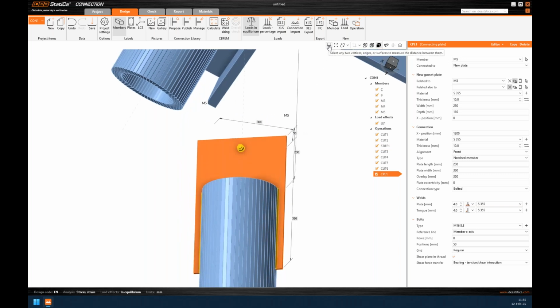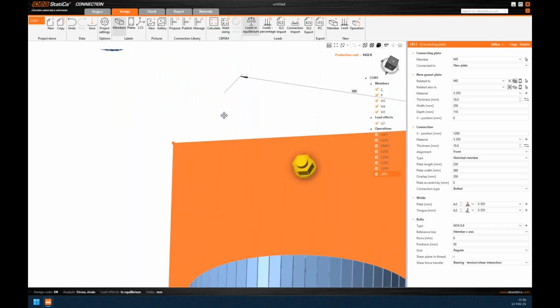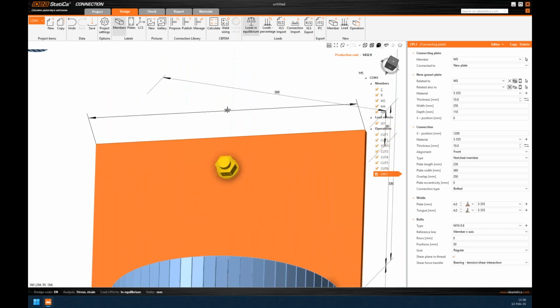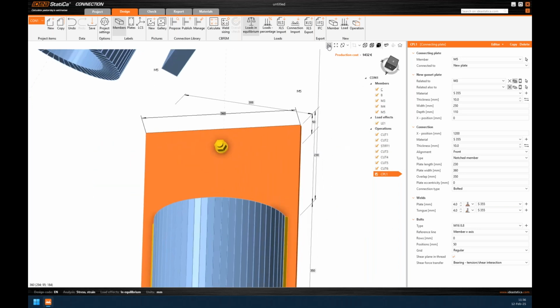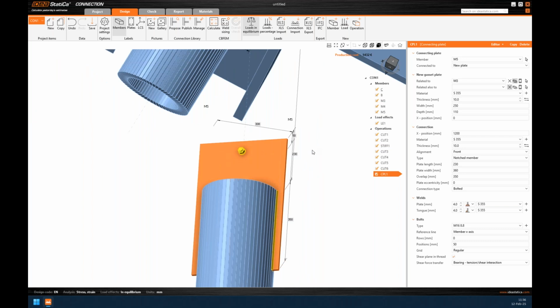Anytime you can use the measuring tool, which is sitting here in the 3D window, and measure what you have created. You can pick, for example, these 2 points and see the dimension of the width of the plate. Now the measuring tool, that's a new feature since the latest version of IDEA StatiCa, and it's very useful.